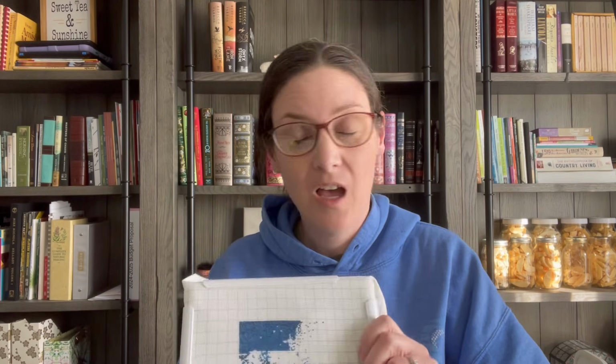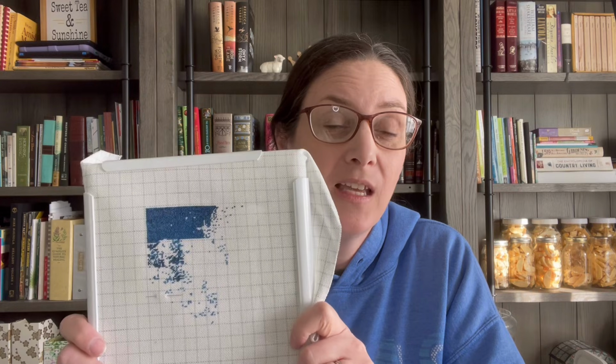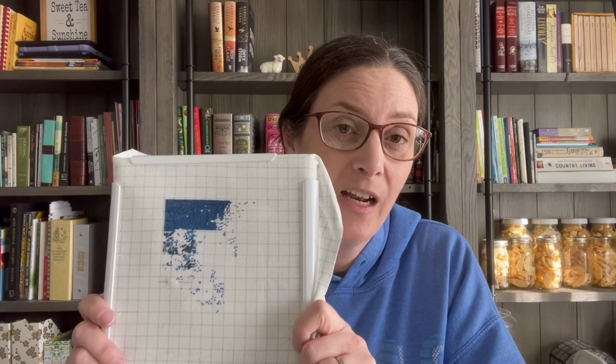I'm stitching this with Leann from Small Town Stitches. We started it together back in December. And I've been really bad about telling you about fabrics. This is 25 count easy guide, and I'm stitching it 1/1 full cross.